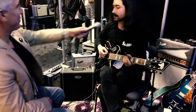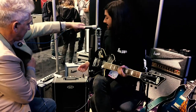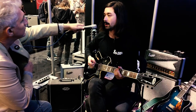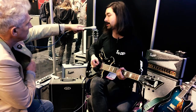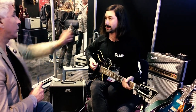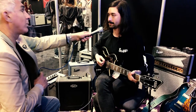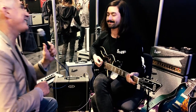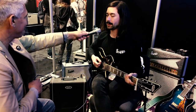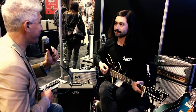Tell us about the new amp for this year. Sure — this is the Blues King 12, 15 watts, all-tube, Class A with onboard reverb. Tons of options: three-band EQ, master volume control, boost and gain switches in the preamp, effects loop, and line out. And this guy's just $599. It has an effects loop — because it's Dave Koltai's company, he knows to put the loop in there. That's genius. 15 watts, 12-inch speaker. Very nice — generous for the fat blues tones.